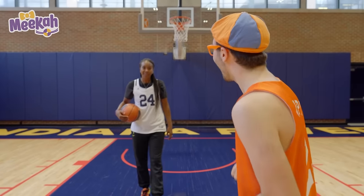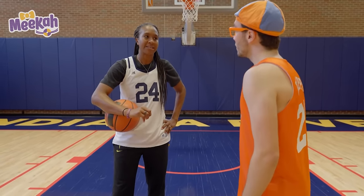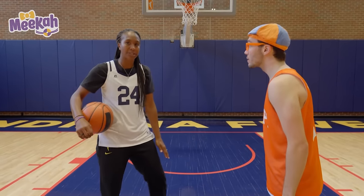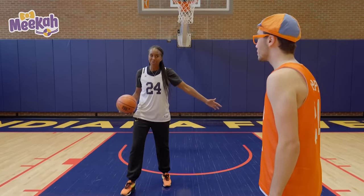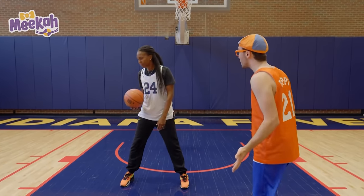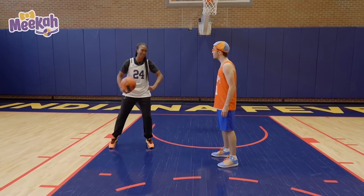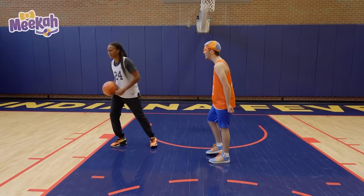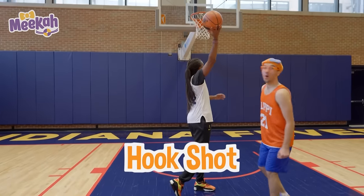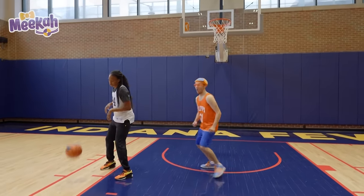He's so silly. Well, are there any other types of shots that we need to learn about? Well, I think it's important because not everybody gets to shoot out there. So sometimes you have to be able to shoot closer to the basket. I like the post-up into a hook shot. What's a post-up into a hook shot? Well, most of the time, if you're one of the taller players, but even some of our guards get down here. We got the mean guards. If you get down, you take the ball, dribble, and a hook shot is when you take the ball over your head and hook it into the basket.